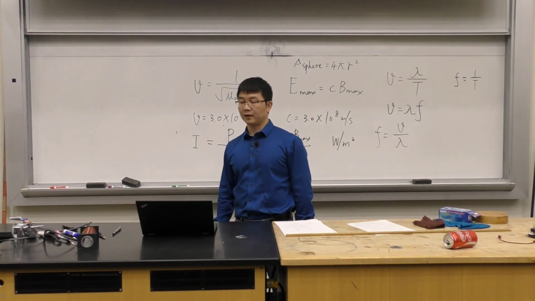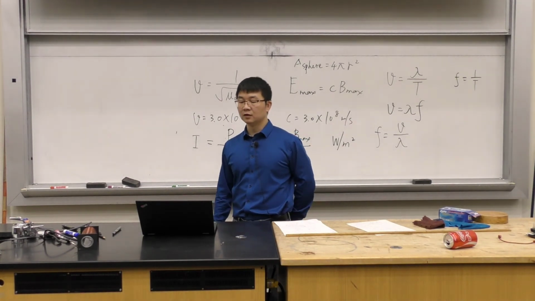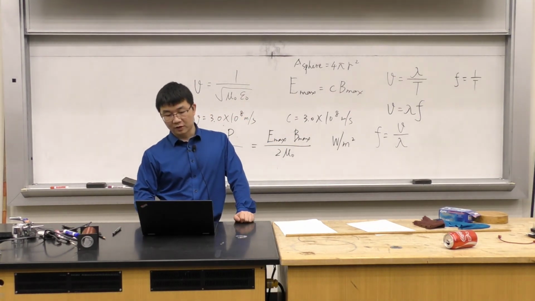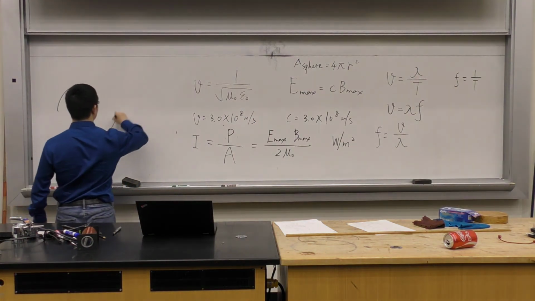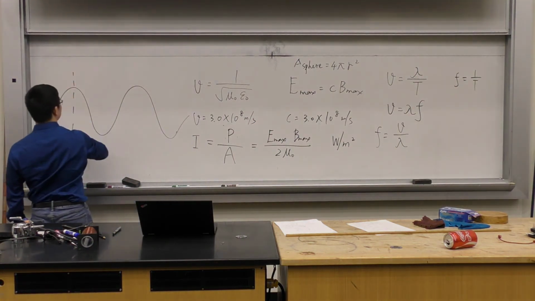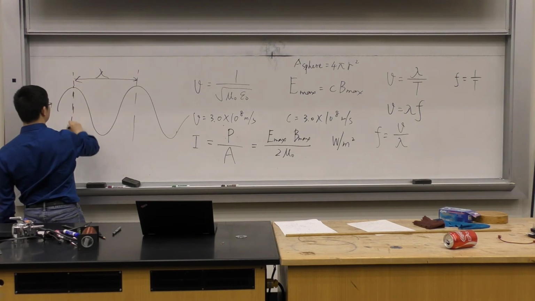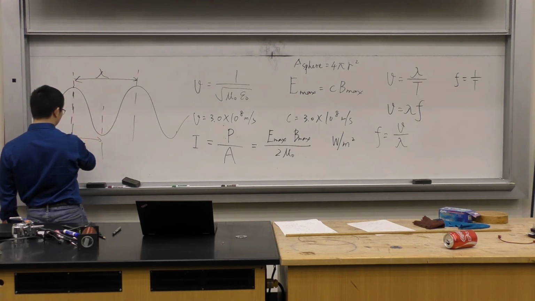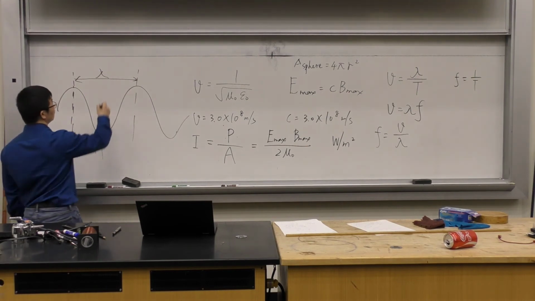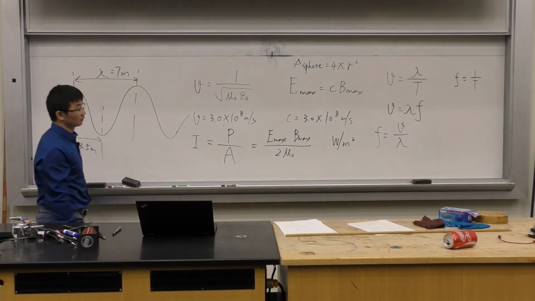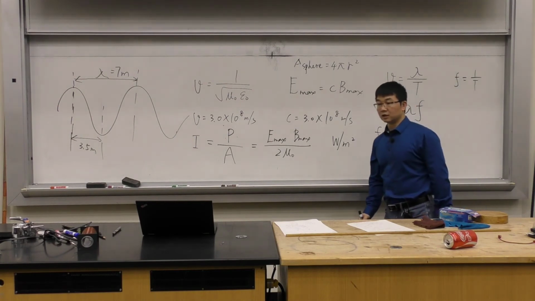What is the wavelength? You should be careful. A lot of people do this: oh, it's 3.5 meters, I plug it in. But look carefully. The distance between a crest and a trough is 3.5 meters. Is that a wavelength? No. This is a wave, and this is the definition of a wavelength. But the problem only tells you the distance between the crest and the trough, which is 3.5 meters. So what is the wavelength? 7 meters. Once you have that, plug it in and you can find the frequency. That's going to be B.